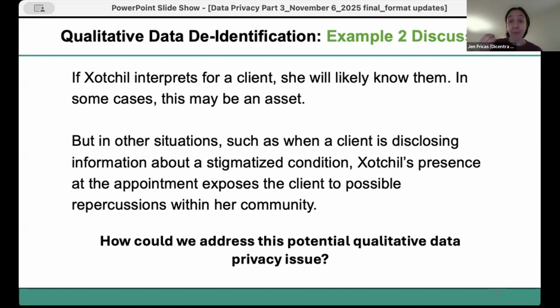Well, if possible, we don't want to use community members from very small language groups as interpreters for sensitive topics. If possible, we'd like to use phone interpreters or online resources. If this were a focus group scenario instead of a private medical appointment, you could rethink how to group individuals in the focus group or how to explain this possibility as part of your informed consent materials.